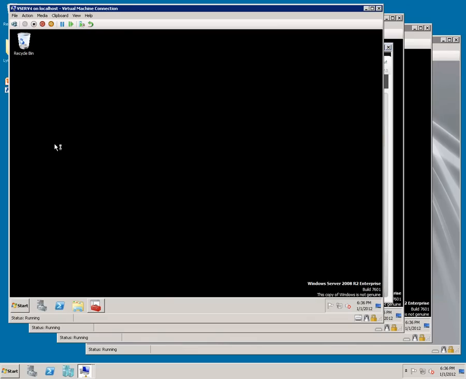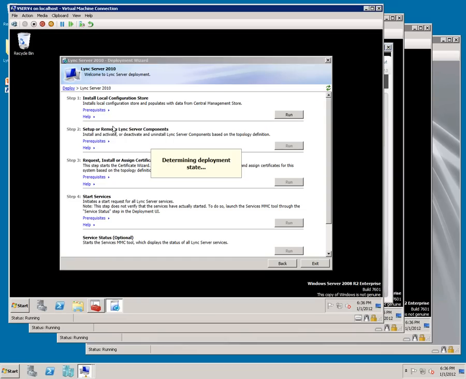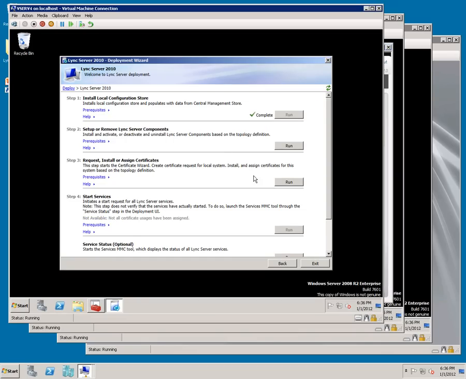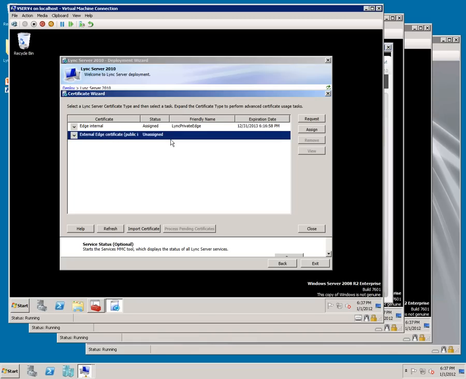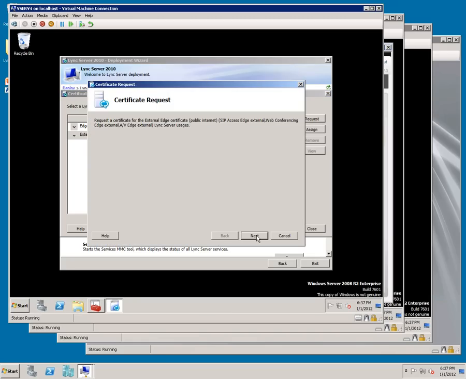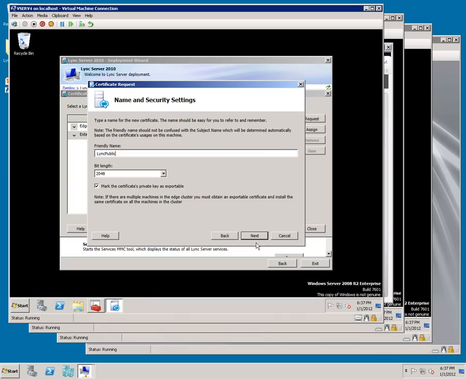and install our update. Now we're going to configure the external SSL certificate. So go to Run, click on Public and say Request. Click Next. And this one we're going to prepare now, but we're going to send later because we're going to send it to GoDaddy. Let's click Next. Name the file. I'm putting it at vserv4.txt. Click Next. Click Next. Call it Lync Public 2048 and make sure it's marked as exportable.